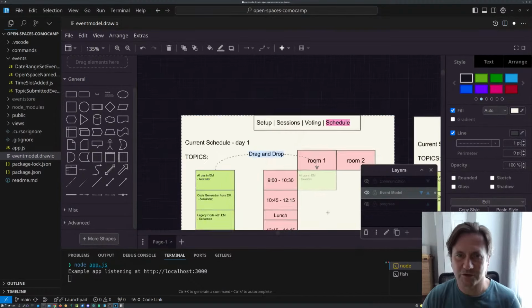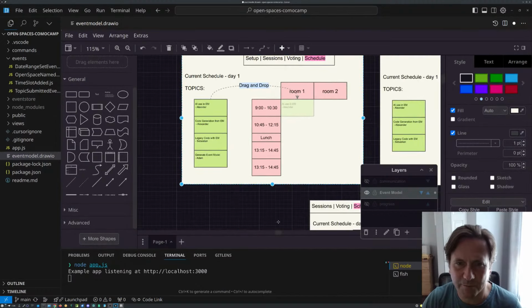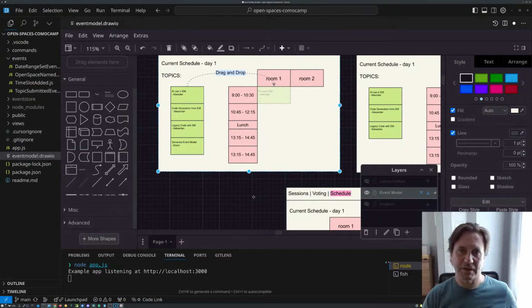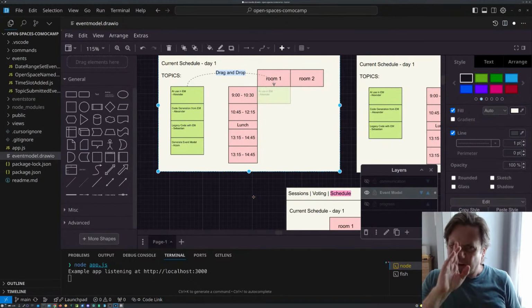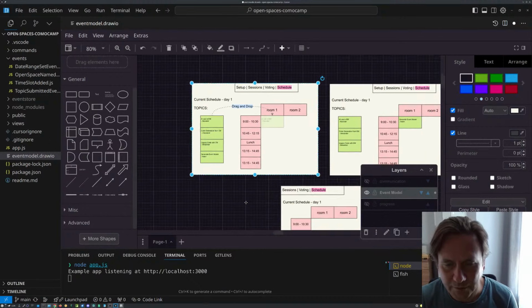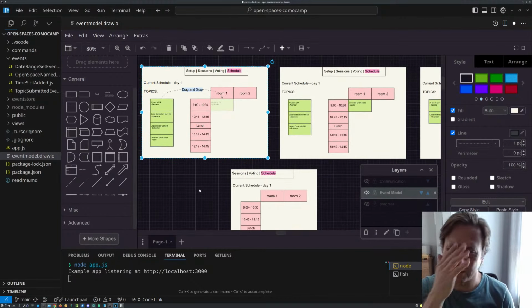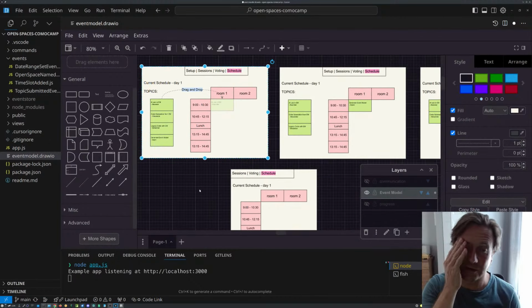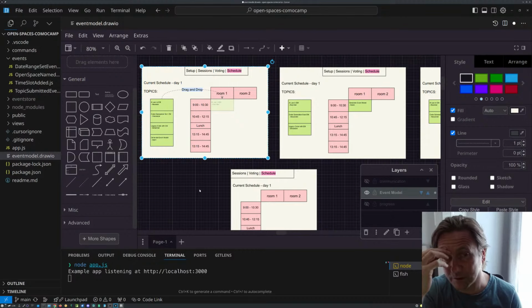Okay, so drag and drop, and now we can basically say session scheduled for. It could make it a really nice experience with the drag and drop on the client side. But we're going to try and start in a simple manner where they can drop to any of these grids.